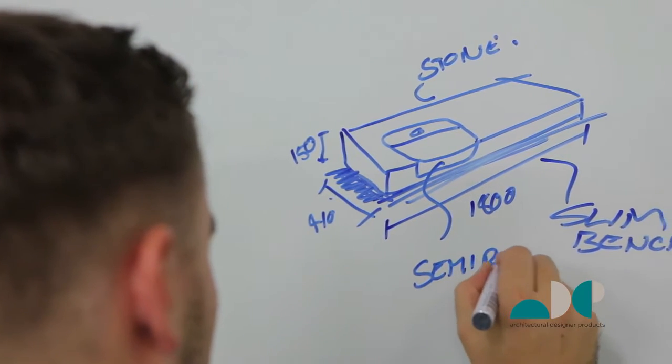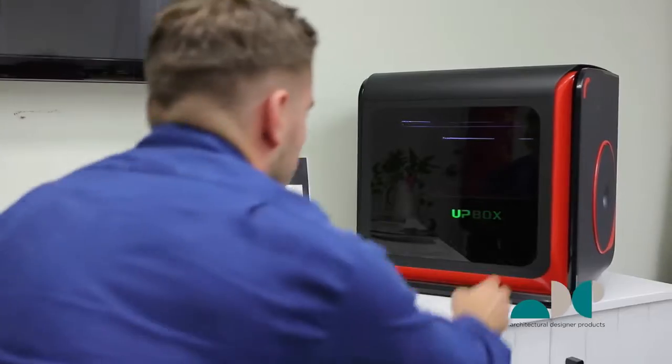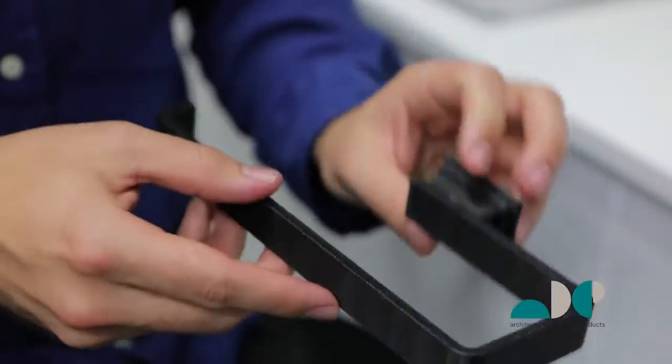My role is to take design sketches and concepts right through the design process. We start with 3D CAD modelling, then 3D printing — one of my personal favourites — and once we've got a design we're confident with, we go into prototyping down in our factory. We do everything in-house, so we have all the resources we need to bring a design to market-ready, and then from there we go into our photo shooting.